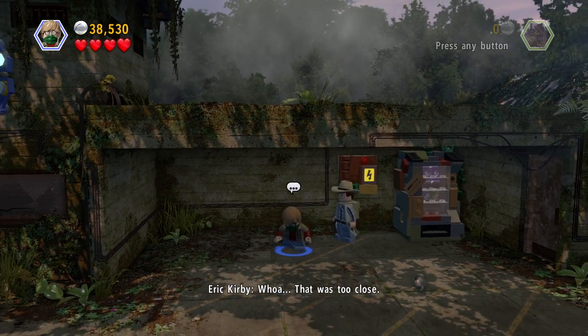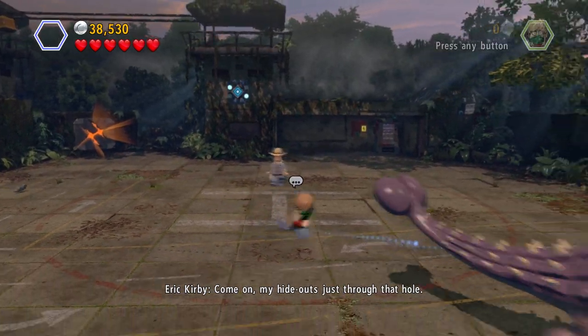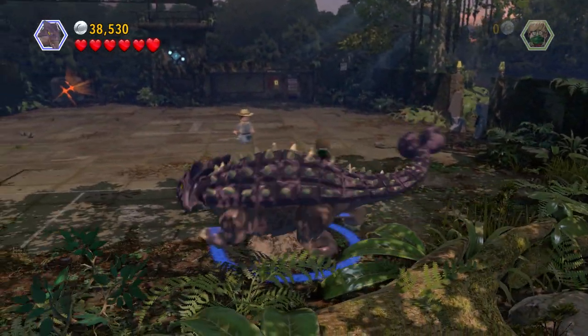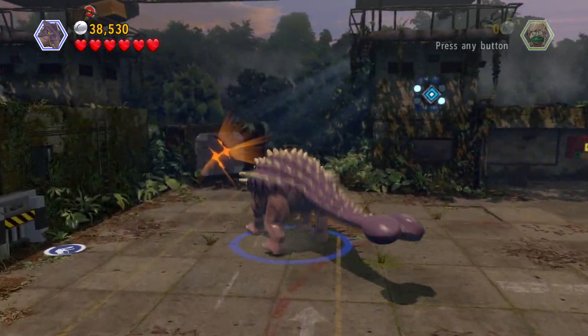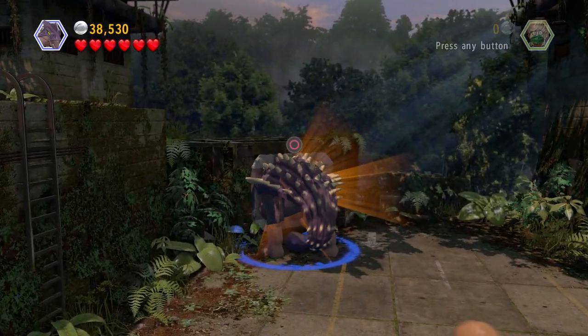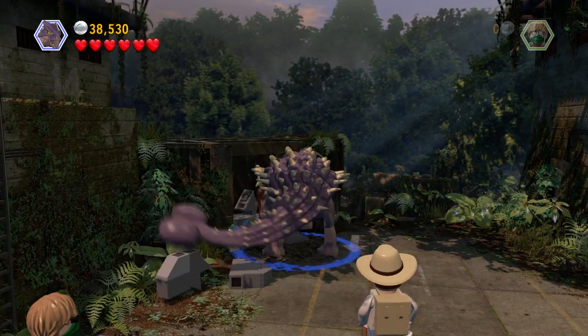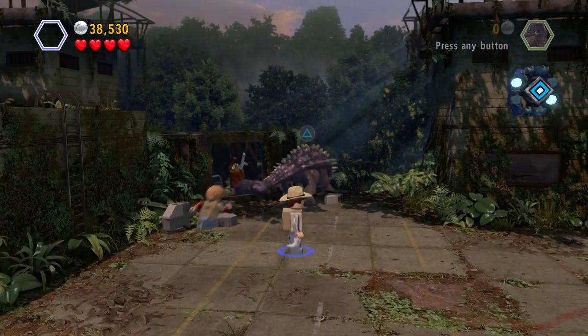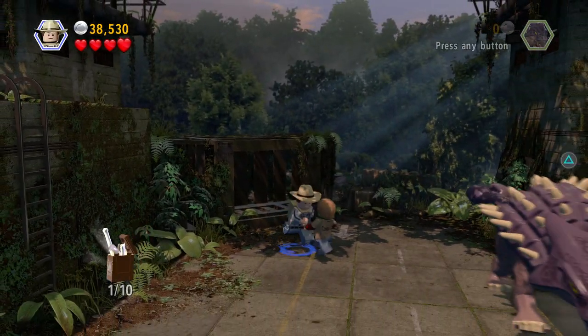Whoa, that was too close. Come on, my head out's just through that hole. No, dinosaur, I need you. Ankylosaurus, can you bust through that? I'm gonna see. There we go. And I'm so glad you did. There's a mini kit.